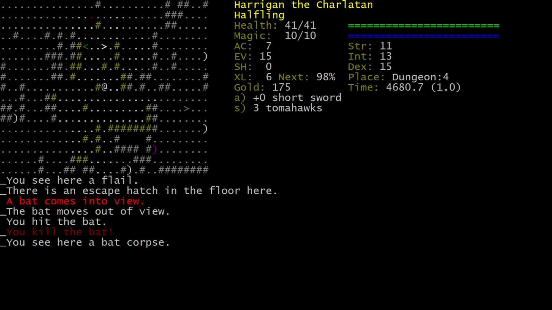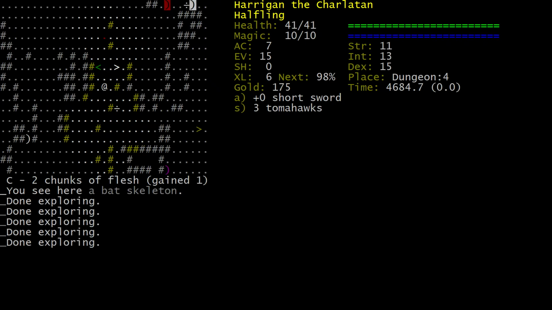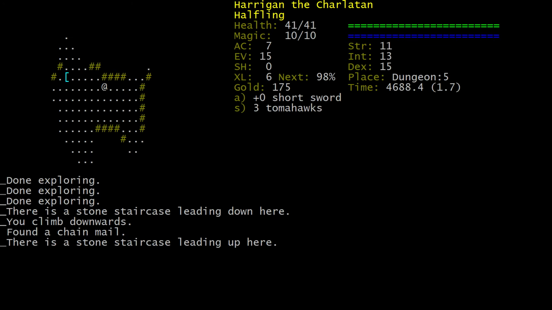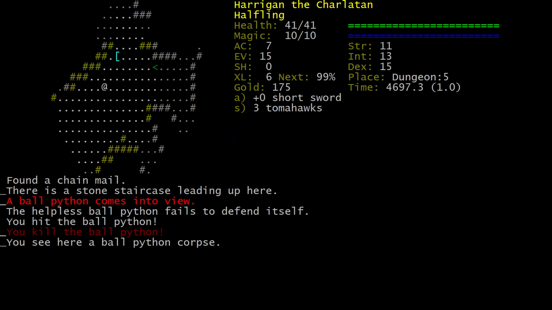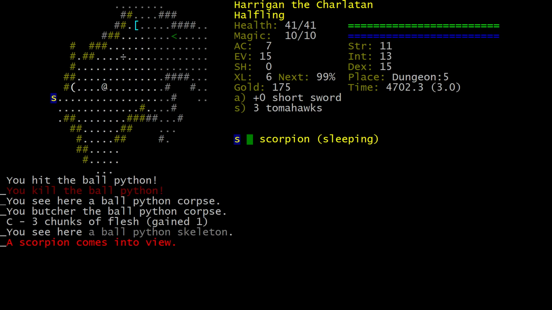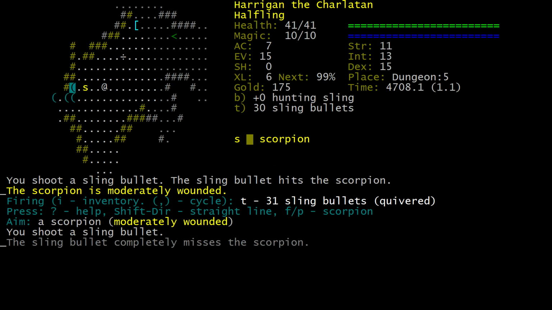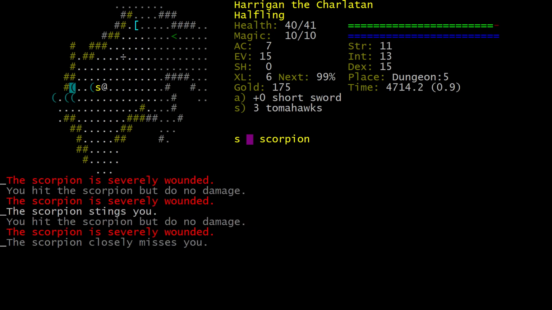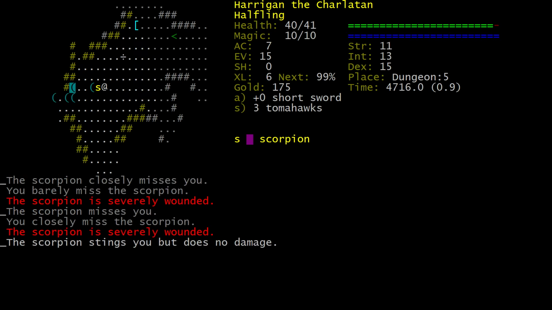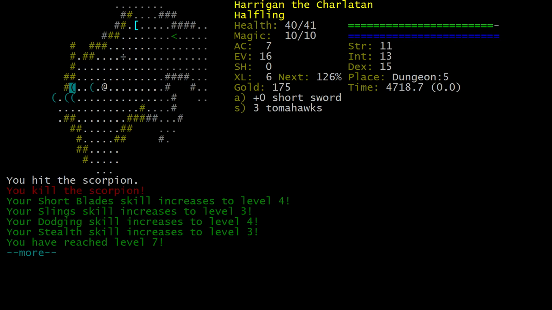Hey, it's a bat. Killed him. Okay, done exploring. Done with Dungeon 4. Let's keep going. Alright. Scorpion. Okay, Scorpion is worth using a little bit of our acumen, a little bit of caution here. Use our sling bullets. And now finish him off with the sword once he gets a little closer. I think that should not be a real issue. I would love to find some poison resistance, but we got him. Nice. Yeah, okay, to get up to level 7.